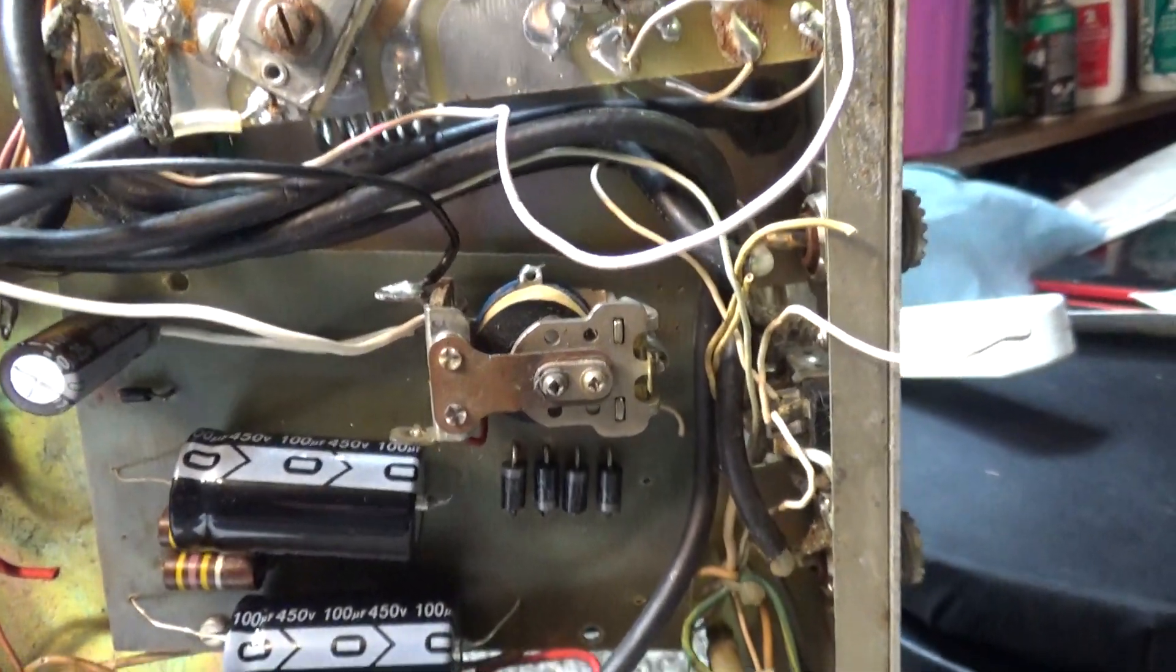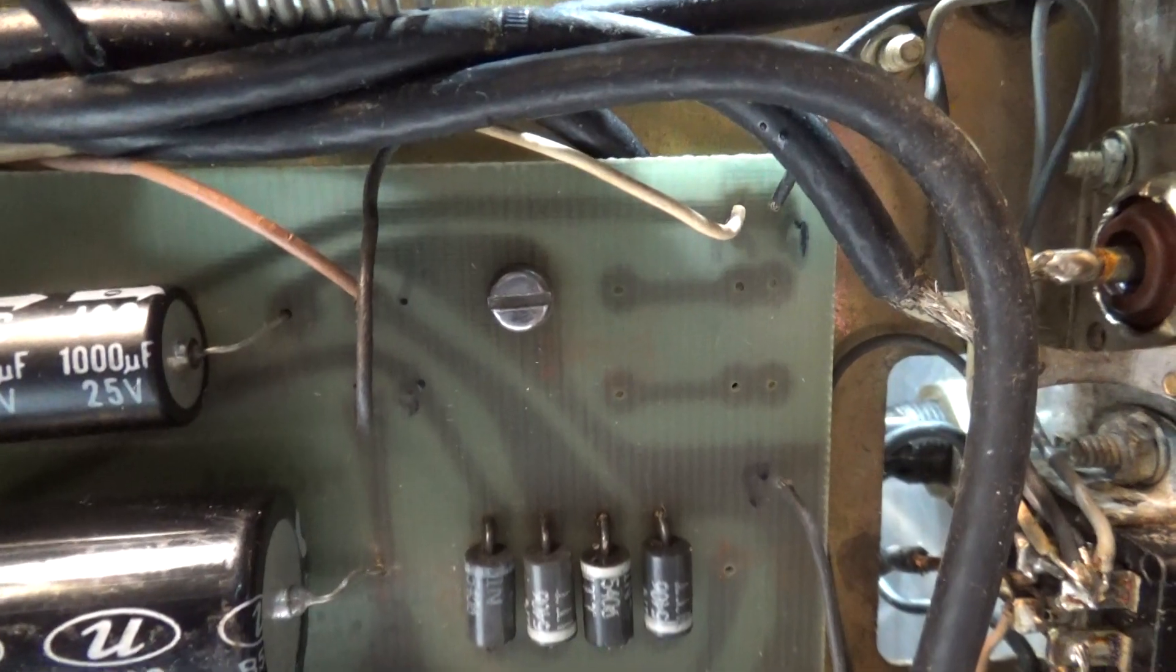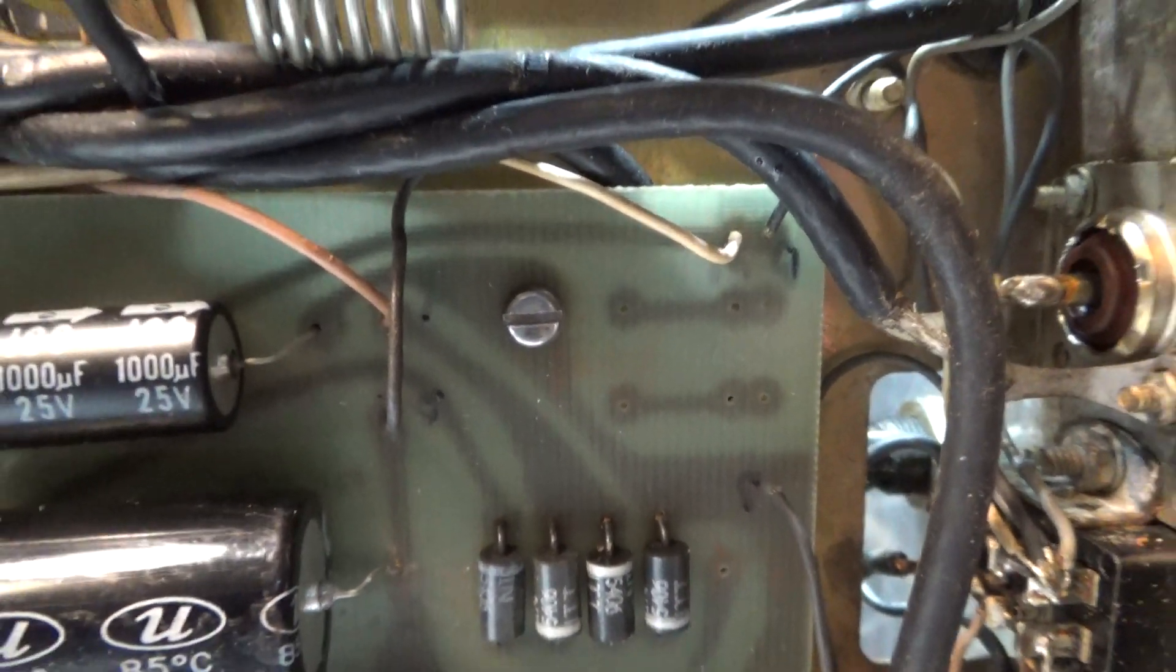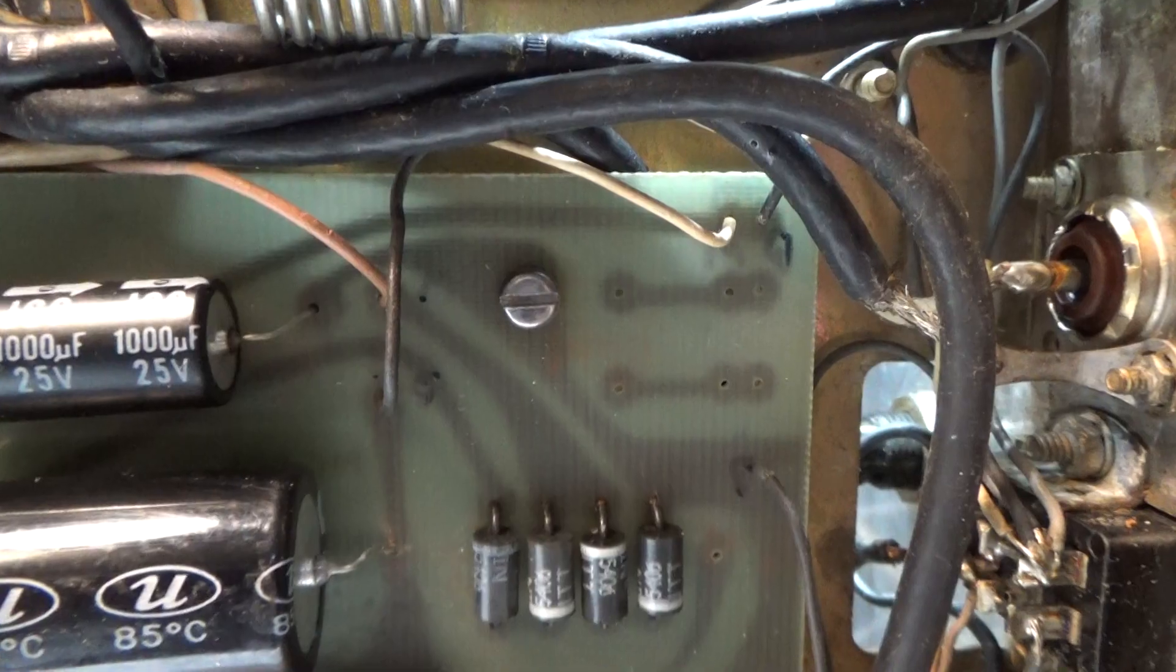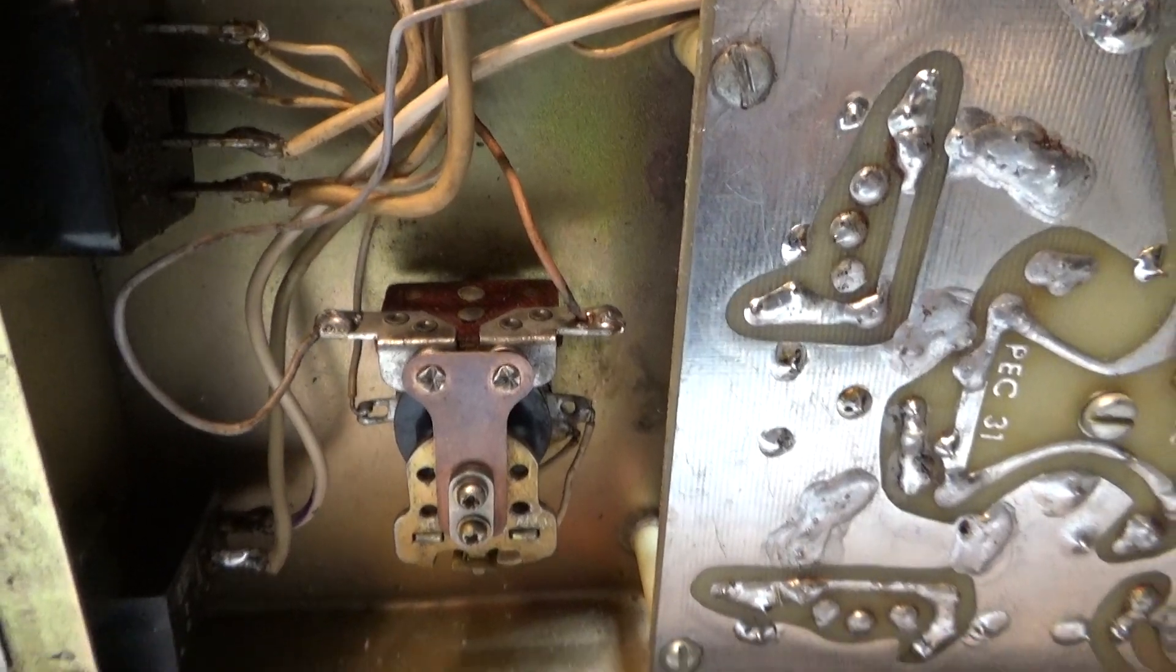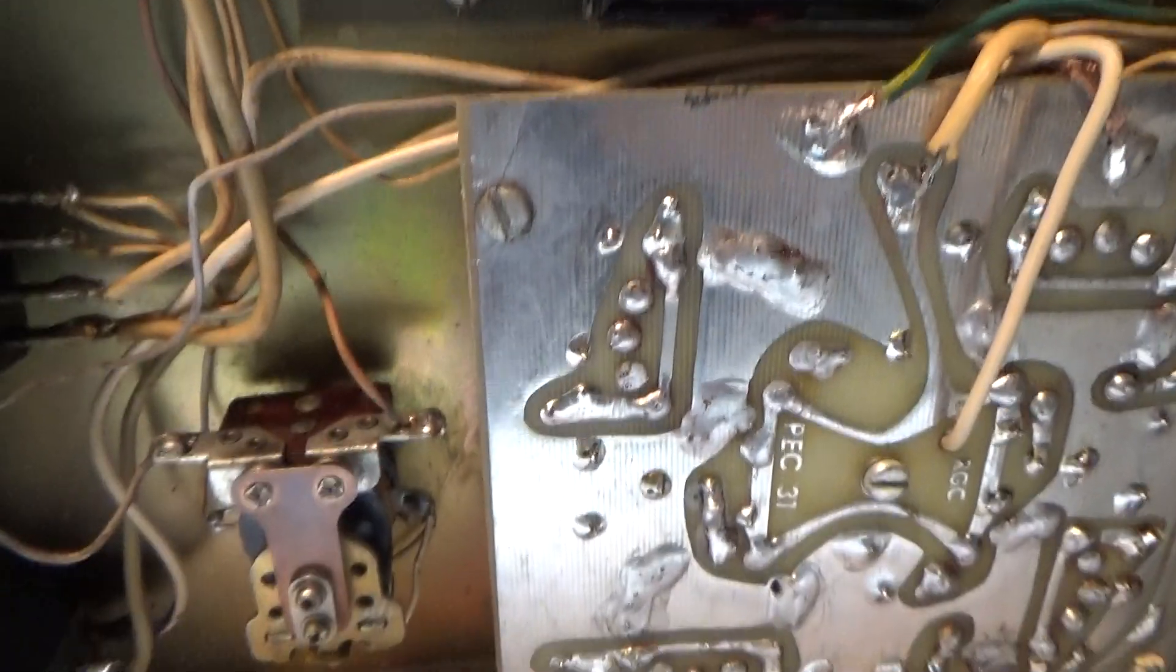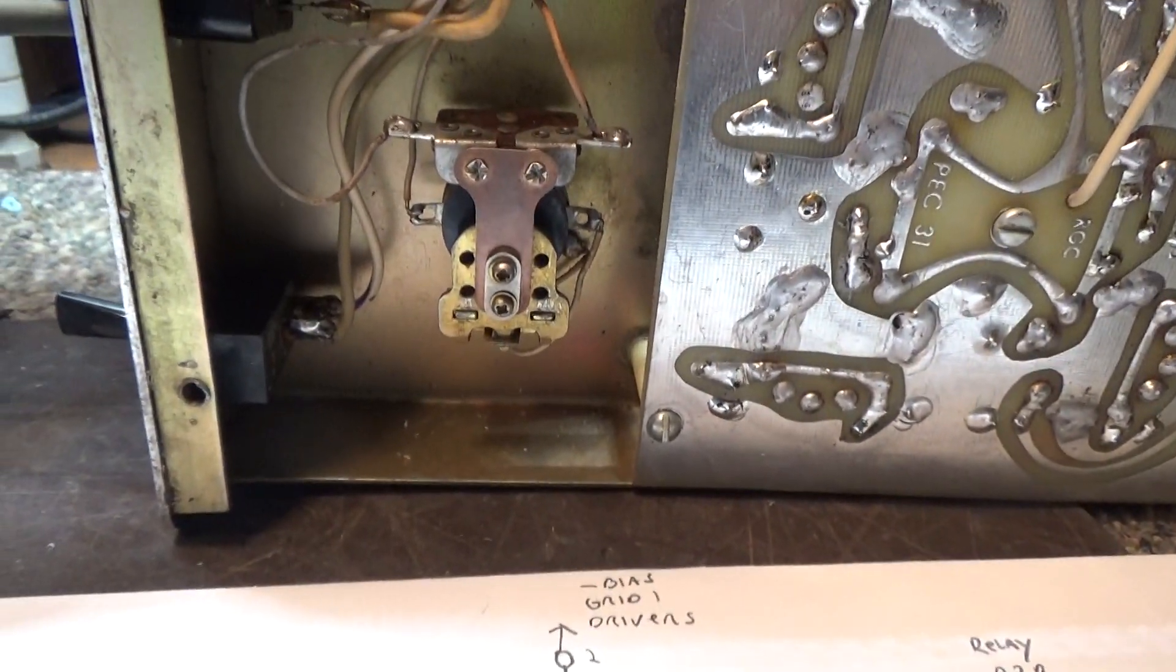I don't know why they moved it. Did they have problems with the relay on the board? Even you can see the board, the holes and that screw in the middle is where the relay would mount to it. So it's the same board except they mounted some of the relay on the board and some off the board. My best guess is it might have had problems being a relay mounted on the board so they moved it straight to the chassis, but that's just a guess.